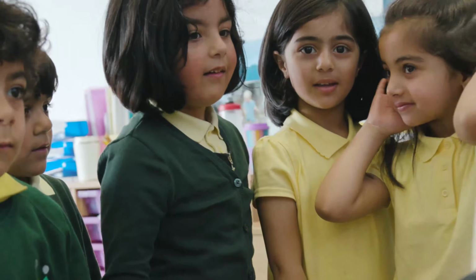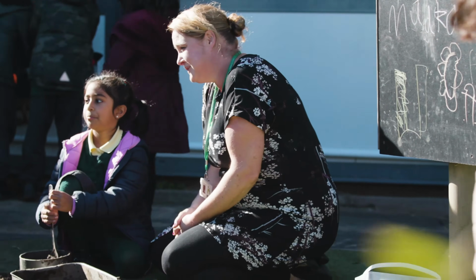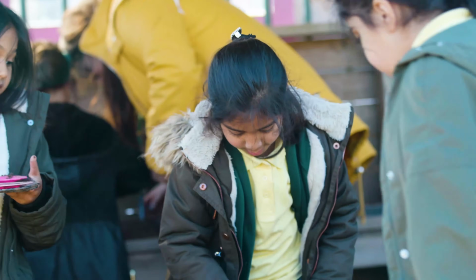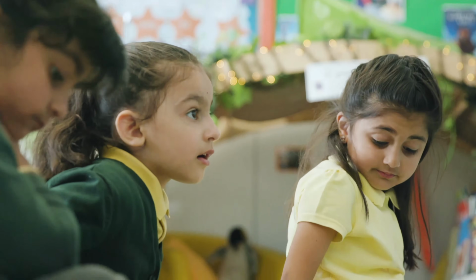So she'd talk about what her favourite food was, and she'd talk to the other children about their favourite food. During lunchtimes, we're lucky enough to have all the adults in early years go into the dining hall and sit with the children and really speak to them. And she would say things to me like, "Miss, I've got pizza and chips today. Pizza's my favourite, and yesterday my dad got me a pizza from the takeaway." And that's really good that she was able to use the word yesterday in the correct place.